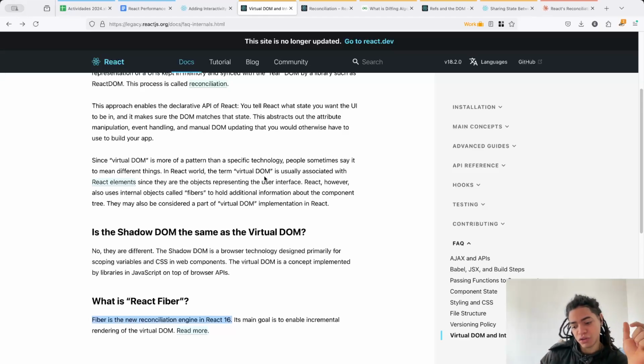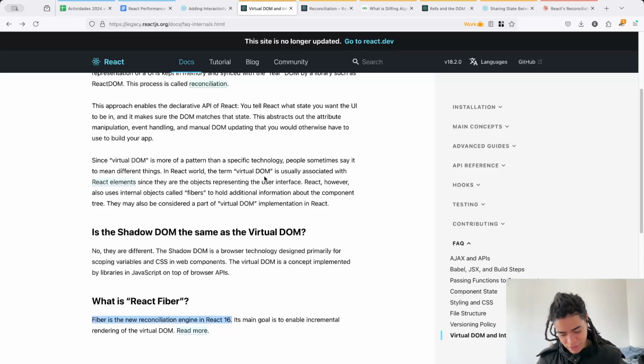The way to do that is using the virtual DOM, which is not a technology, it's a concept that JavaScript frameworks now implement.